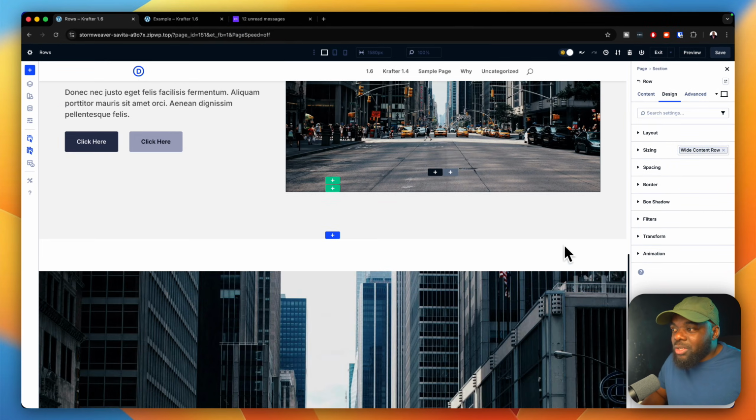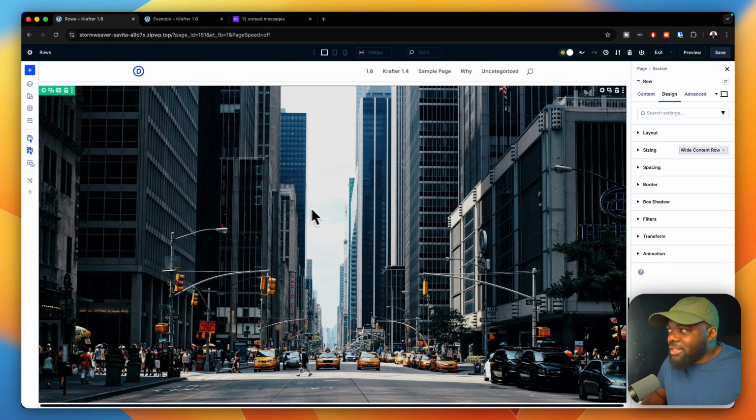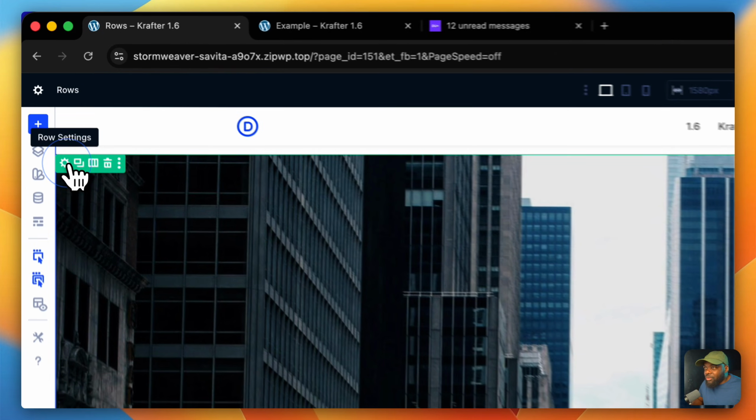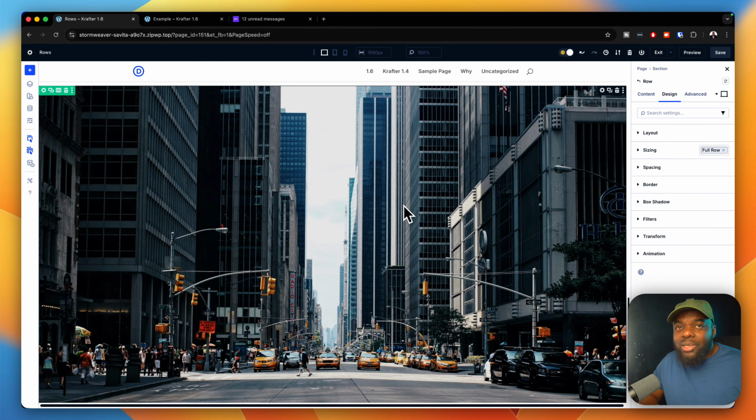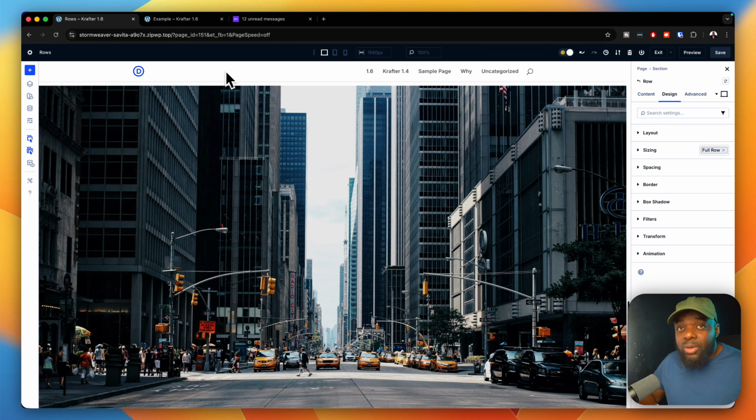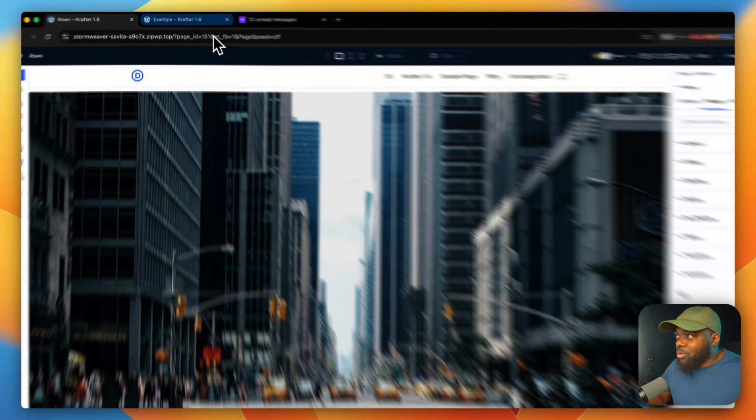So all our rows now are defined. This is a full width row. If I click here, you can see this is a full row. So this is used in situations where you want to perhaps just show a nice, beautiful, large image. This is where you would add this. So do you see how easy it is when you start designing to just choose whatever row you want depending on what it is you want to do?